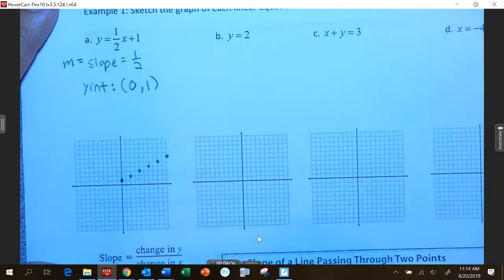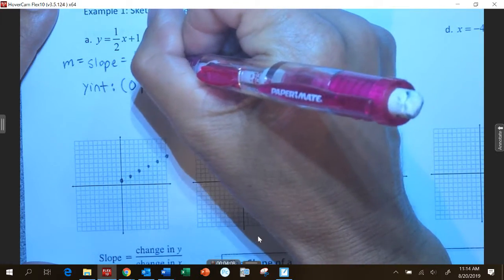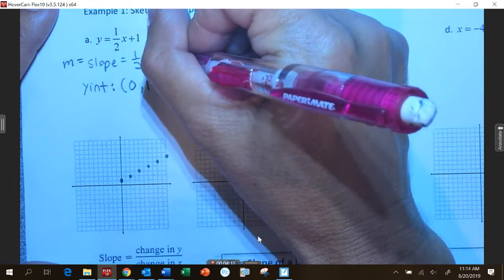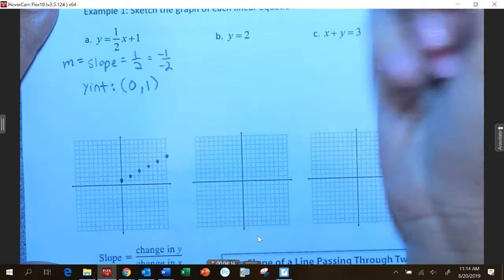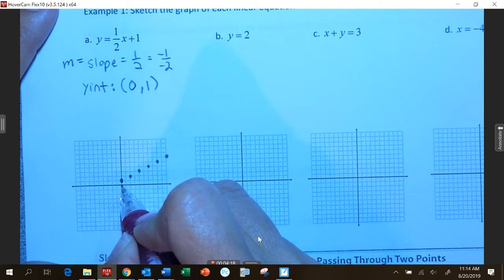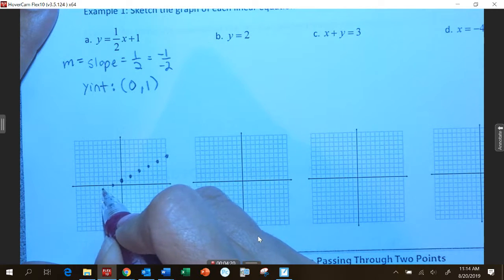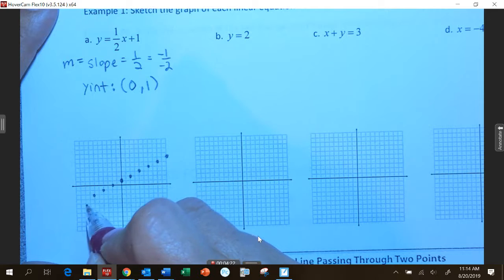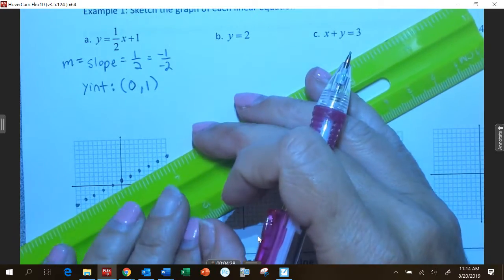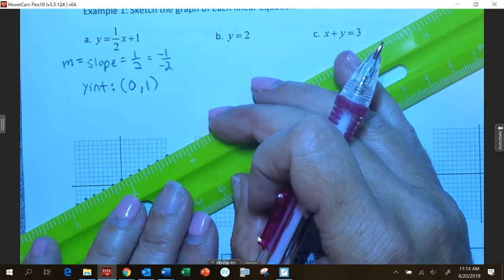And then I ran out of graph. Oh no. Well, the slope 1 over 2 is a reduced version, so I can also do -1 over -2, and that will give me the exact same slope of 1 over 2. So if I go down 1, left 2, down 1, left 2, down 1, left 2, I'm still on that same pattern. And we have straight edges so that we can use them.